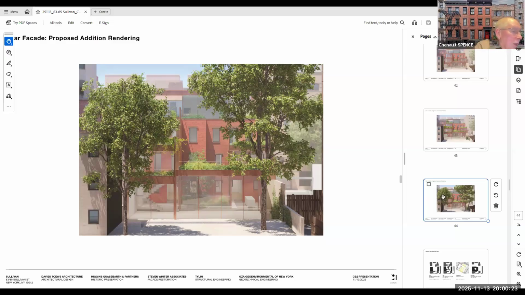85 Sullivan Street, together with the matching row house at 83 Sullivan Street, located in the Sullivan Thompson Historic District, were designated as individual landmarks in 1973, prior to the creation in 2016 of the district.